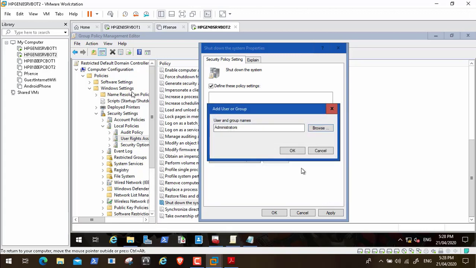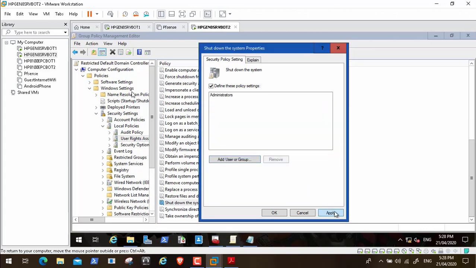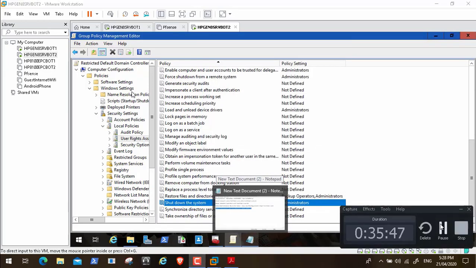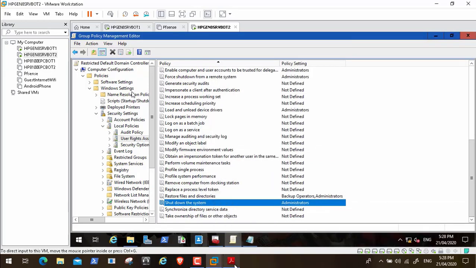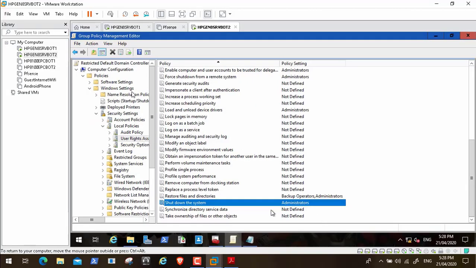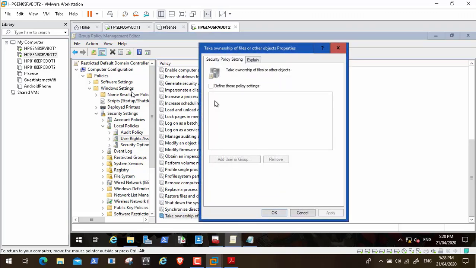I think actually, guys, all of these groups are not Active Directory groups, these are local groups. Maybe I was mistaken. All of these groups are local groups, because this group policy is only applied to the domain controller, and these are local groups, not Active Directory groups.